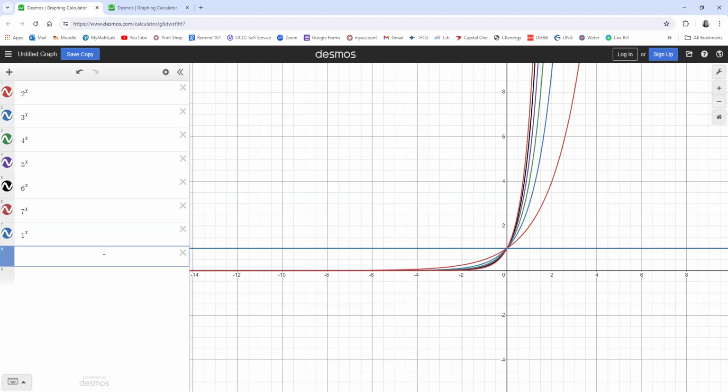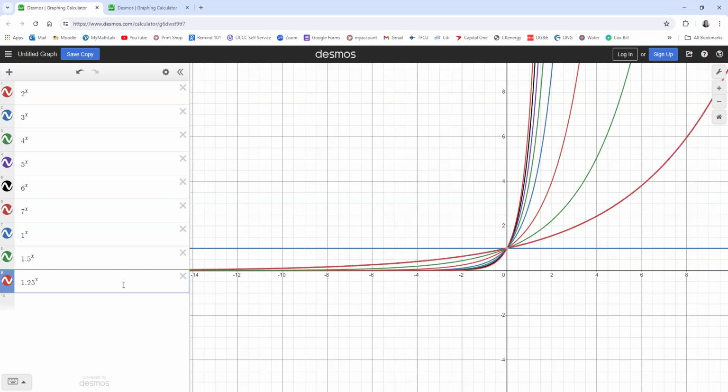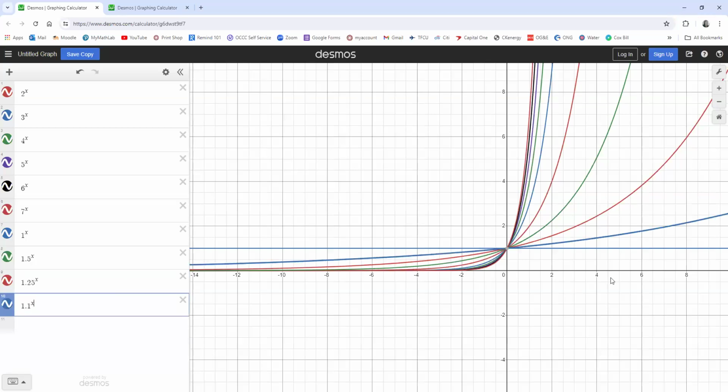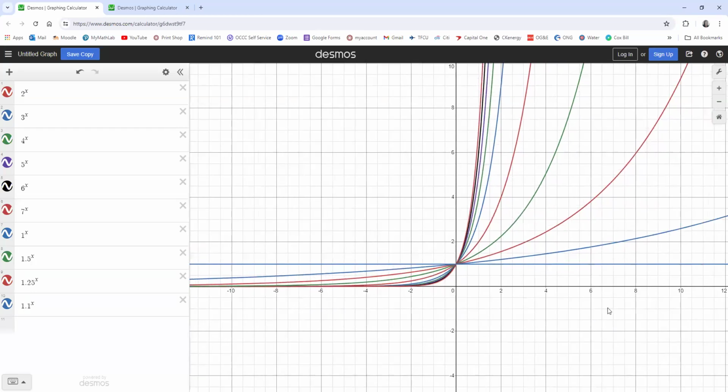If you want to kind of still have an increasing graph, but make it increase more shallow, you need your base to be closer to 1. So if we have maybe a 1.5 to the x power, you can see that becomes a little bit more shallow of an increase. 1.25 to the x, even more shallow. And if you do something like 1.1, I think it's really, really shallow right there of an increase. Okay, so that's what all of our graphs look like when I have a base that is greater than 1.